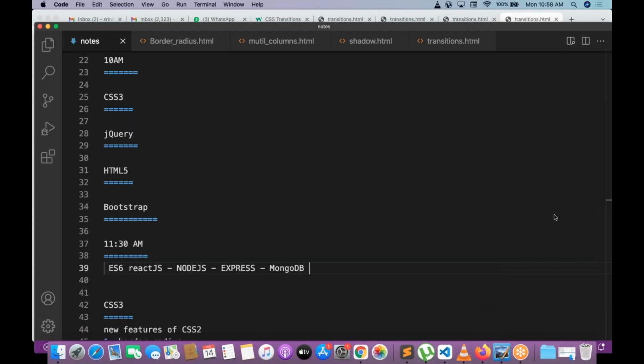Please try to remember everybody, from today onwards, we will be having a 2-hour session, 11:30 to 1:30. That session is going to be for React, Node, Express, MongoDB for the next 20-25 days, including Saturdays and Sundays. Please try to attend. And in the afternoon at 3 p.m. we have the batch for Python. If anybody is interested in Python, you can join. No need to pay for Python. That is not included in the full stack. You people please get ready for the MERN stack full stack within 20-25 days. That's it. So join again at 11:30, everybody.